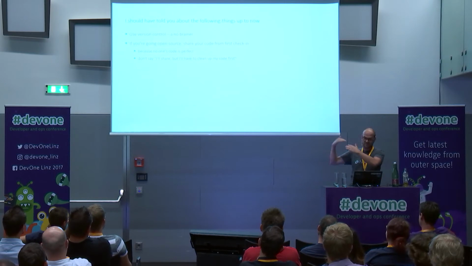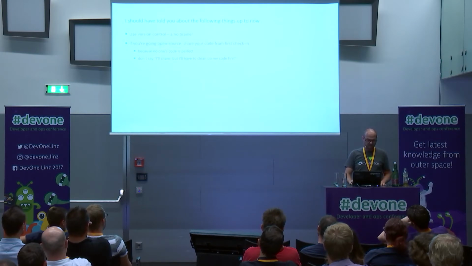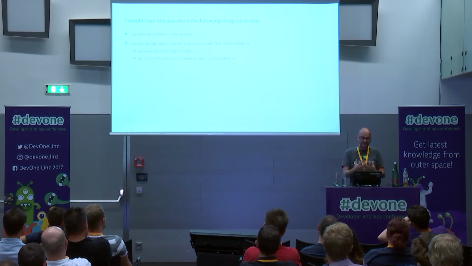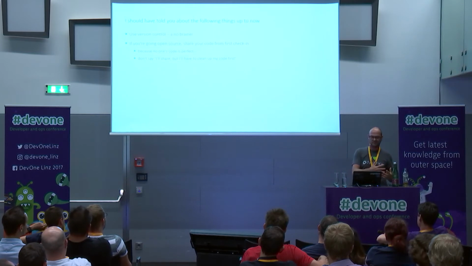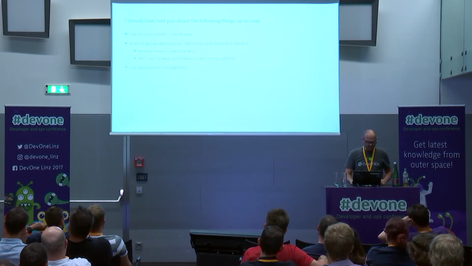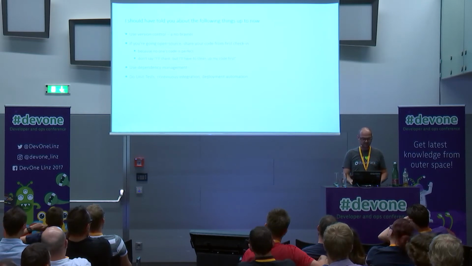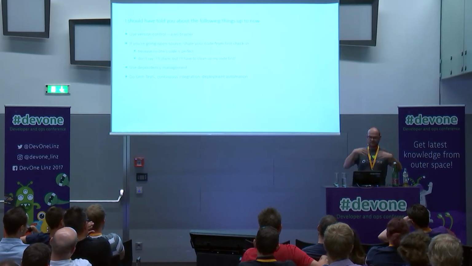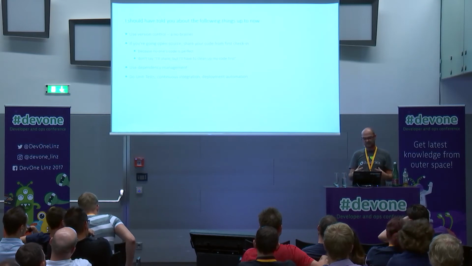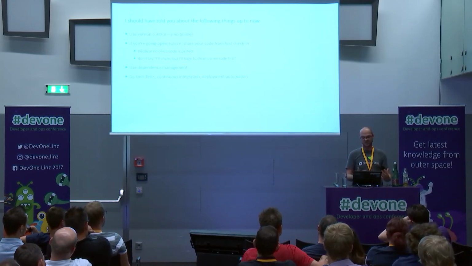So I should have told you about this. This is for me just some milestones because I tend to forget things I wanted to say, and after the presentation I would have known so much better. So we are all on the same page. You need version control, and not just for the sake of the tool, but because it makes sense for other tools that can easily pick up your work. Something about open source, it kind of slipped in here. If you go open source, share your code from the first check-in. Don't wait until you have to tidy up your code first or whatever, forget it. So use dependency management, we've had that. Do unit tests, continuous integration, deployment automation. All these things are not only here to improve your quality or your workflow, but they also make it much easier for you to integrate with other tools, infrastructures and so on.